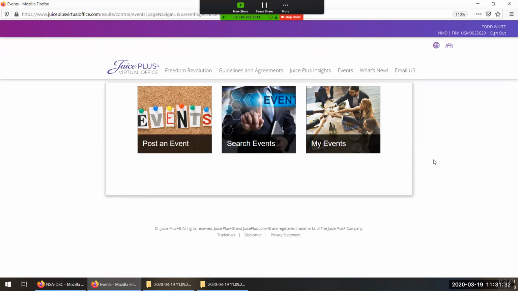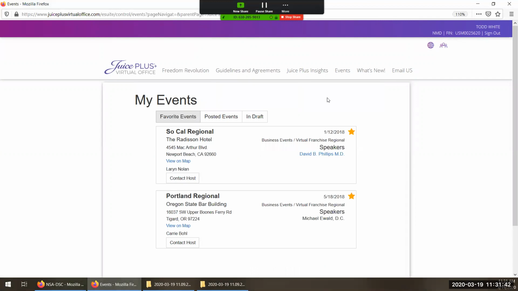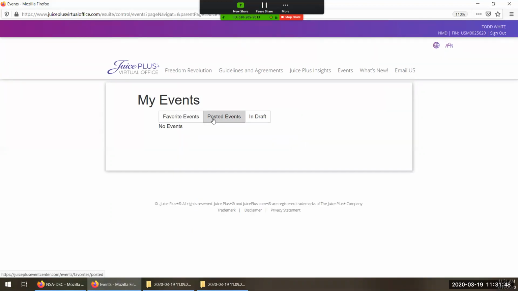While we're in here, let me go ahead and let's click on My Events. This area is where you can see all the events that you have saved as favorites. This will also show you all the events that you have posted previously.